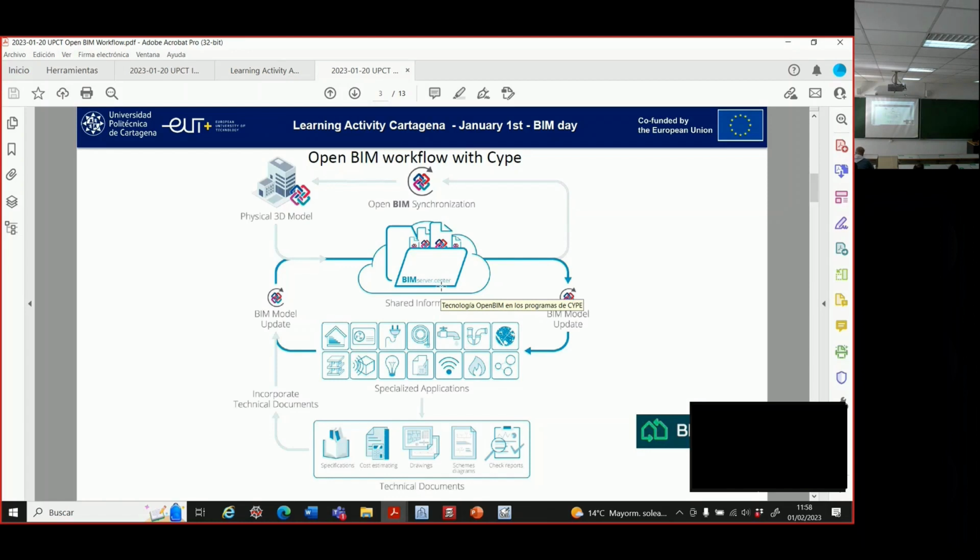There are a lot of different software in this workflow, but working with the same model, which is in a space in BIM Server Center. So the software add information to the model.